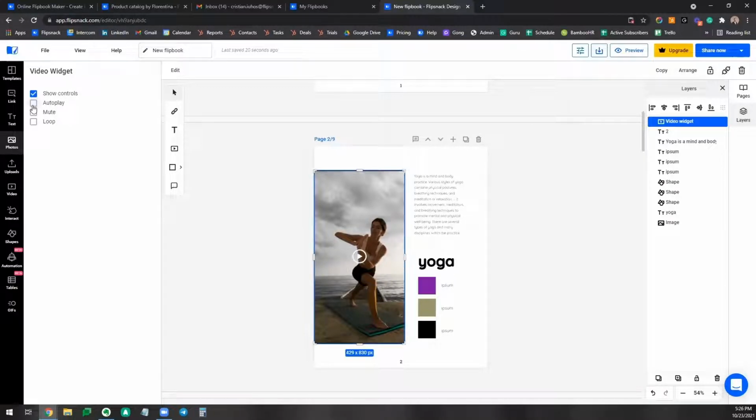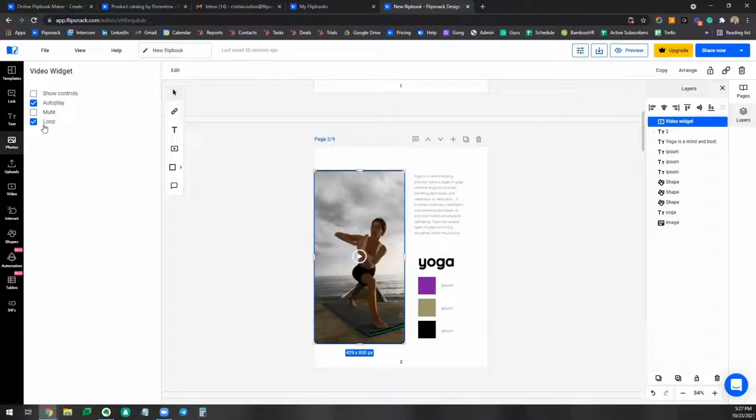Now I want this video to play when the reader opens up to this page. I want to surprise the reader with these wonderful visually enhanced videos, just like in Harry Potter, where you have newspapers with moving images. It works the same way, but in digital format. I can disable the controls so they won't be able to pause. The video will still play, and I can choose to loop this video.